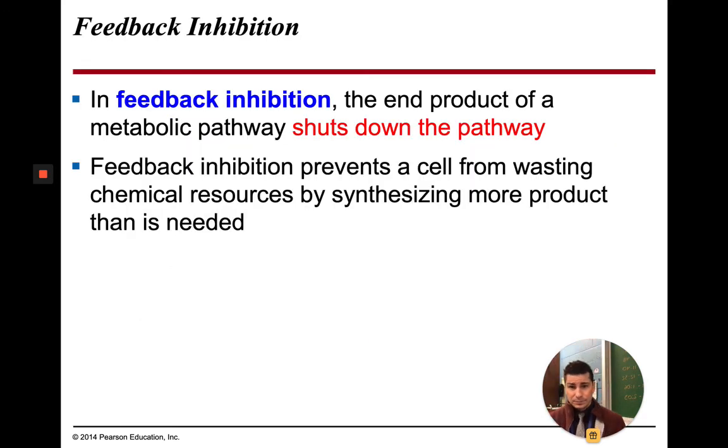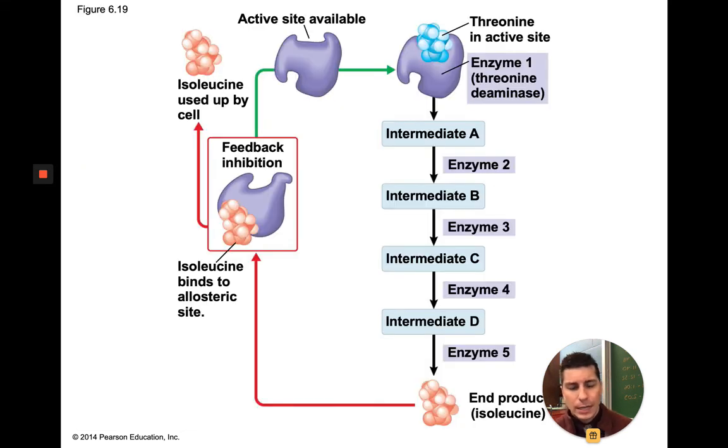And then feedback inhibition, we might be forming something. This kind of goes with gene expression a little bit, but we form something in our pathway. And I'll show you the picture of it here. The end product of our pathway, and in this one an amino acid called isoleucine is being made. Once that isoleucine is made, and we do not need any more isoleucine, what we are going to do is take that isoleucine and bind it to that enzyme, bind it to that protein.